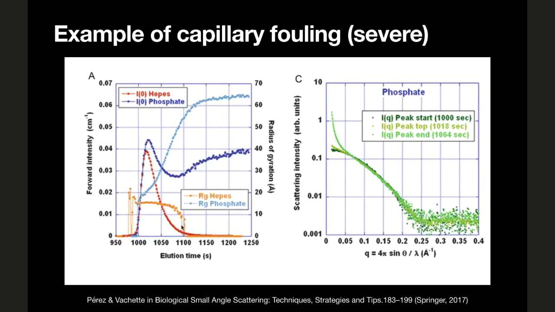And so in the HEPES buffer, that's this red and orange trace. In the HEPES buffer, it's very well behaved, so you can see it's quite a flat Rg across the peak, and it goes back to baseline. But in the phosphate buffer, I of 0 or Rg just goes up and up and up over time and never comes back down, right? This is definitely bad, and this is the sort of thing to look out for. It's usually not this obvious, but sometimes it can be a problem.